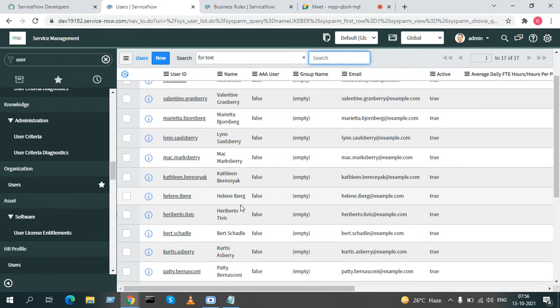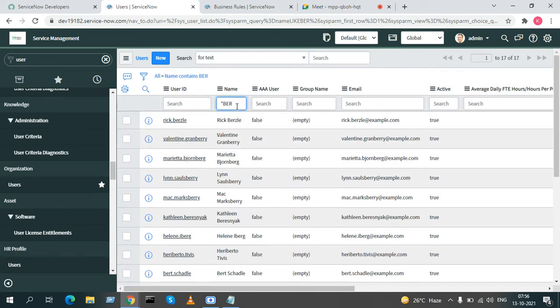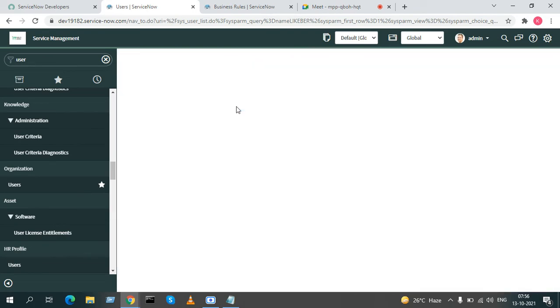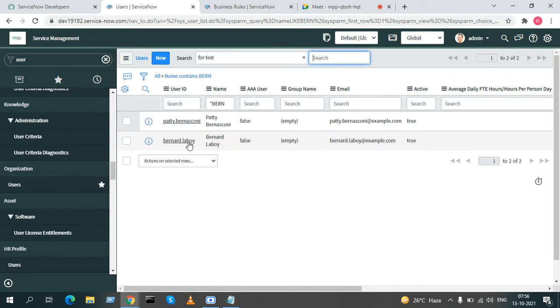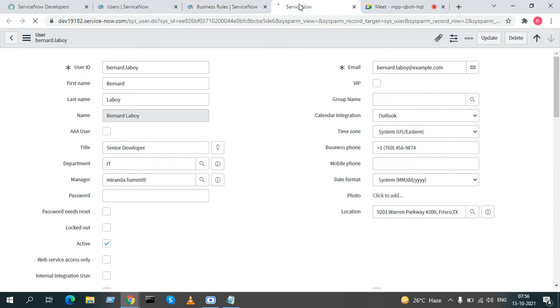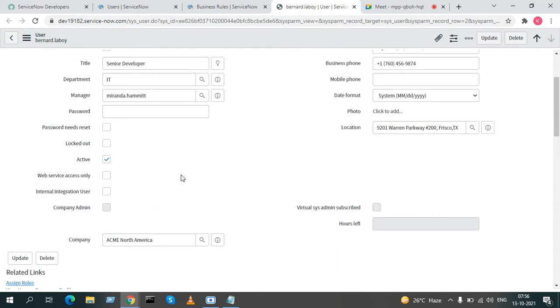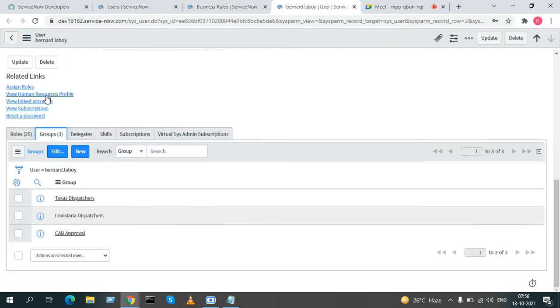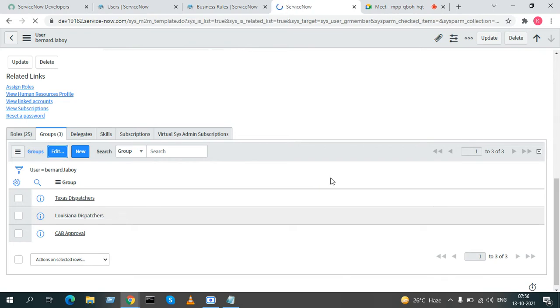So this Bernard Leboy, I'm just going to remove his access, remove his roles. I'm just removing him from all the groups. Let's see what screens are visible.